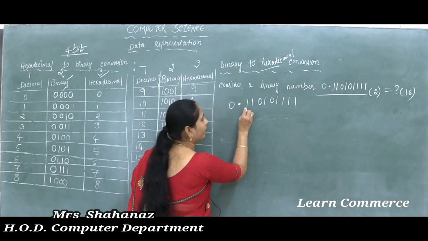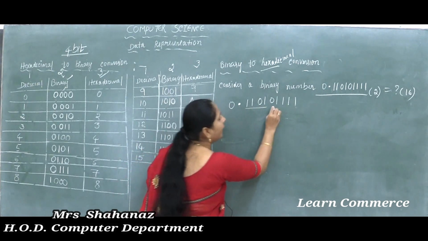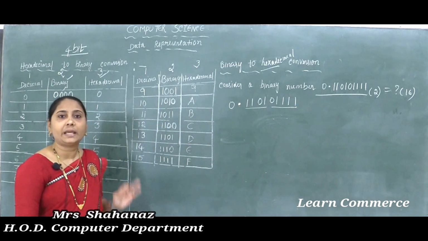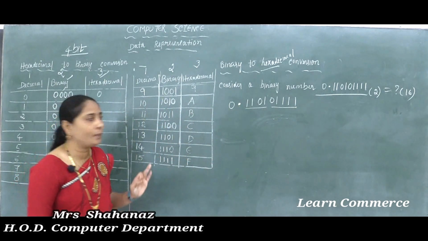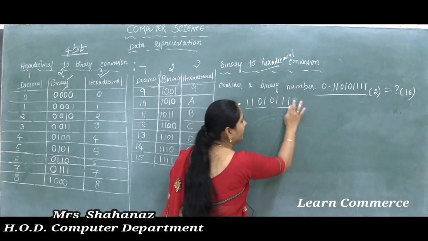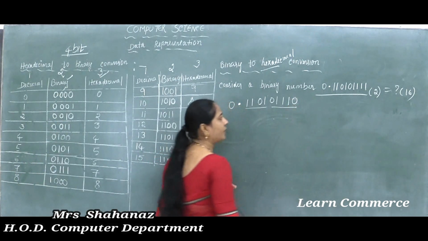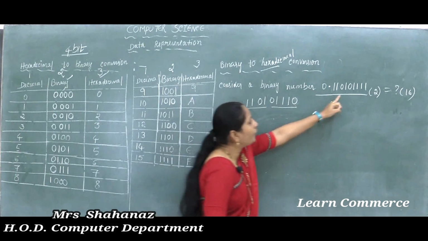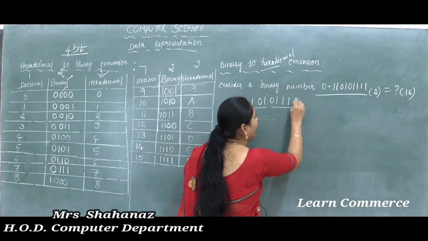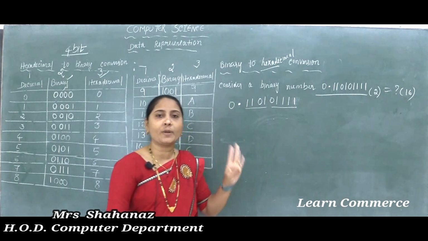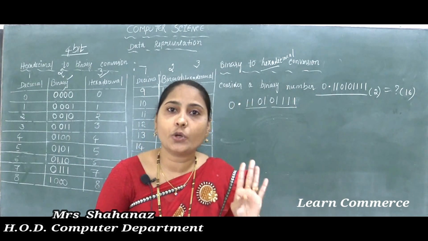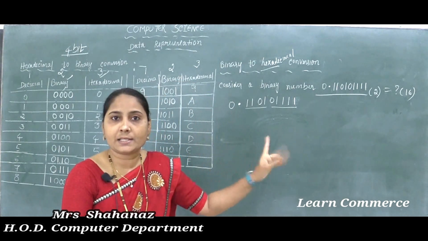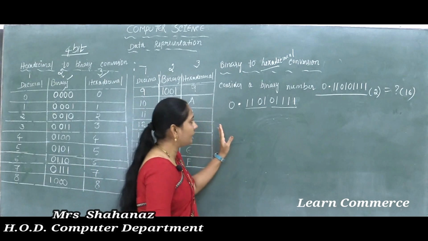So after that we need to start here, 4 bits are there, and here also the 4 bits. I think here no problem, that means each group has the 4 bits. Maybe if any one number is missing, then sure you need to add the 0. But in this problem, no problem in this case. Because in one group all 4 bits are there, so no need to add any 0 value in our LSB level. Clear this one?